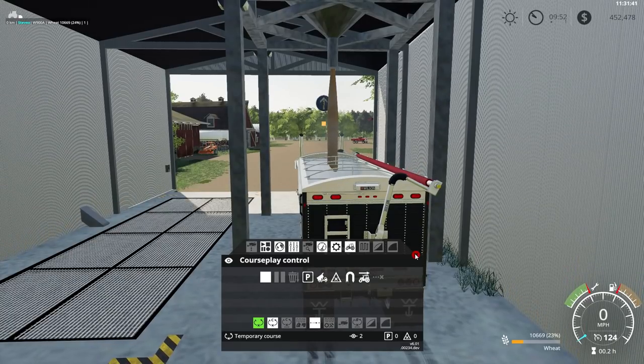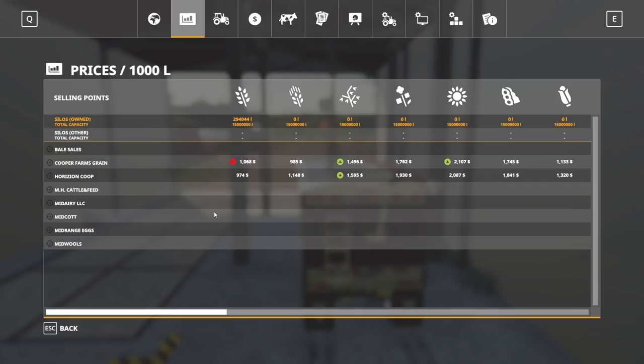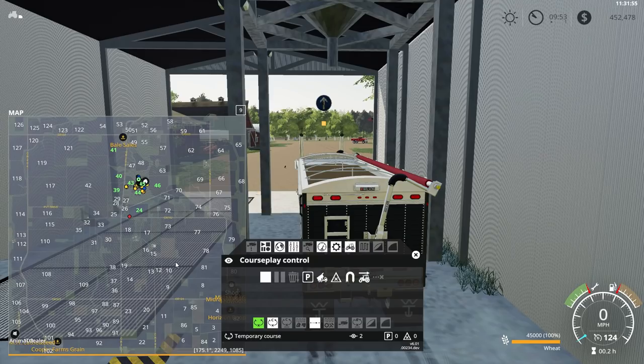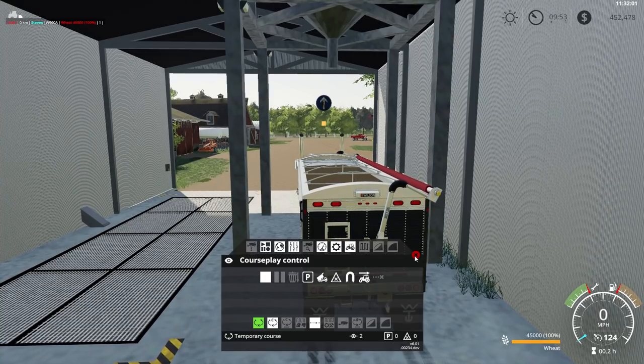We got wheat, and I'm derpy enough not to remember where the good price is. So Cooper Grain, Cooper Farms elevator. Where is that again? Ooh, that's a drive. So you guys are going to get to see a drive.